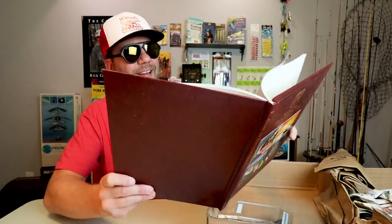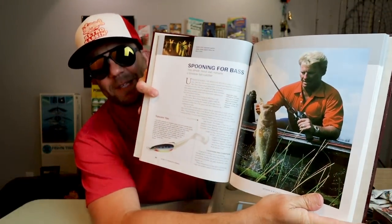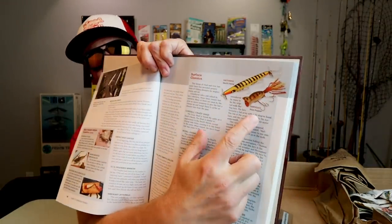The techniques I'm sure are great in here, but the artwork is just insane. There's an article with the man himself, Roland Martin, spooning for bass, with a nice Okeechobee lunker. One of the things I loved about these old books was that they featured a lot of lures just kind of floating on the page. This is something that, in my magazine editing days, I stole a lot of our layout ideas from these very books, as well as magazines like the Inn Fisherman, which did an excellent job of capturing the lures and equipment in a way that just made it seem like it was lying right on the page. Andrew, thank you for that library — I will put that proudly on display and definitely start digging into those.